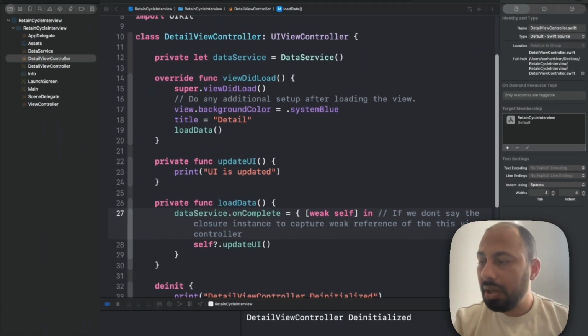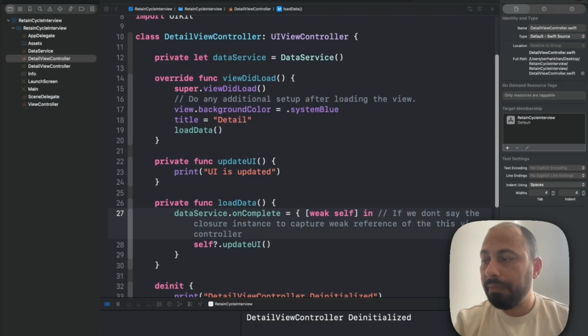So to sum up, retain cycles most commonly happen in closures, async operations, Combine pipelines, and delegates. As you know, we have delegates in all kinds of implementations. So every time we need to ask ourselves, are we capturing self strongly?